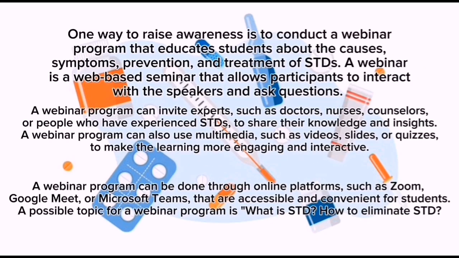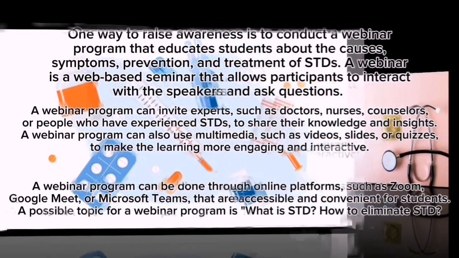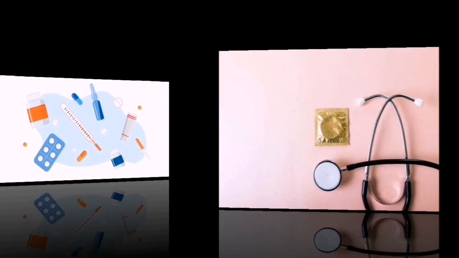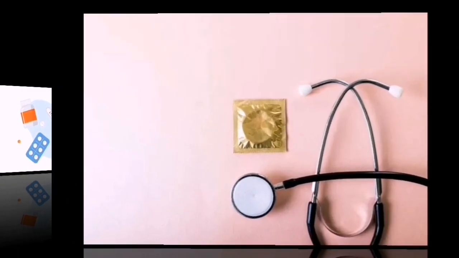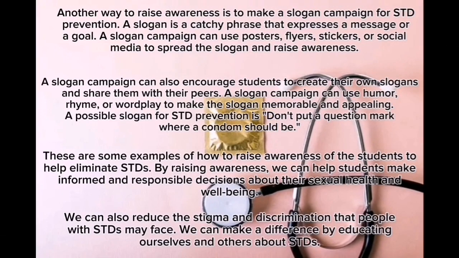One way to raise awareness is to conduct a webinar program that educates students about the causes, symptoms, prevention, and treatment of STDs. Another way to raise awareness is to make a slogan campaign for STD prevention. A slogan is a catchy phrase that expresses a message or a goal.